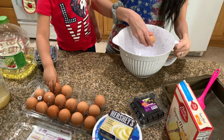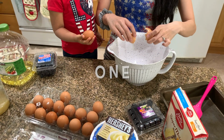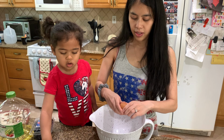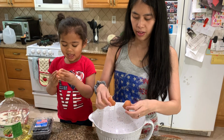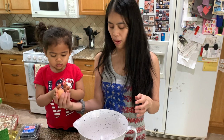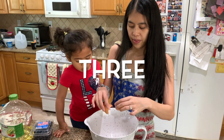1 egg. 2 eggs. Hatch egg. 3rd egg. Last egg. I'll let mommy hatch it. I think they're hatching on their own.